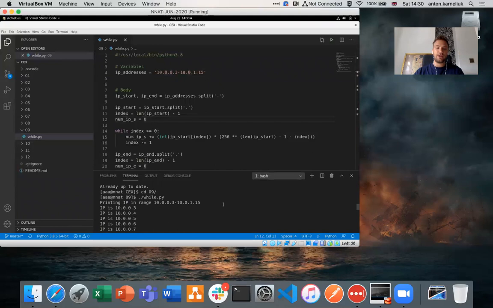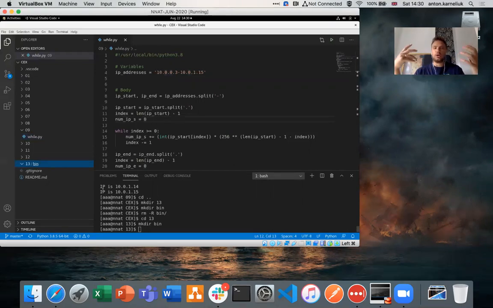So let's start by creating a folder for our current session. Let's call it directory 13, as this is our third video of the second season. We'll create the subfolder called bin. Typically, the folder bin is where all the helpers are stored. The helpers in this case mean functions or files with classes, variables, or any other data which we would like to import in our main script.